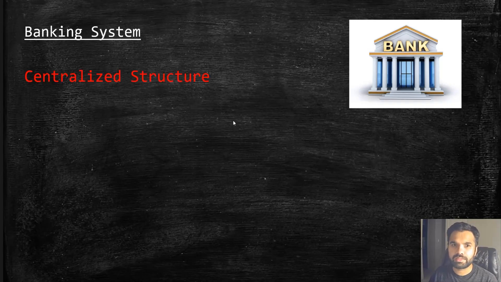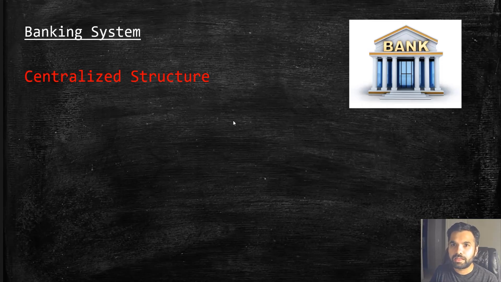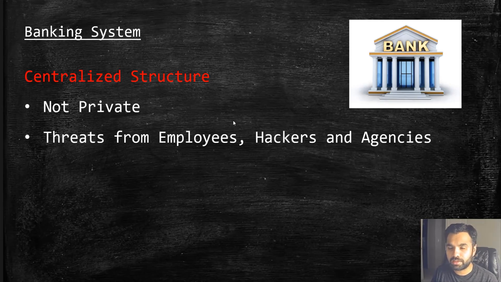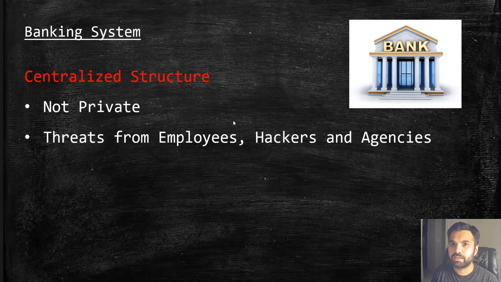The banking system is very centralized. When I say centralized, it means everything — all the data — is with one entity, and that entity has control over all of your assets. It also has full visibility, which means it is not private. Your data could be accessible by all the employees. If you do a threat model on the banking system, you would understand that employees have access to all of your data. They follow certain rules and regulations, but they know exactly where the money is coming from, where you are spending, and what your savings are.